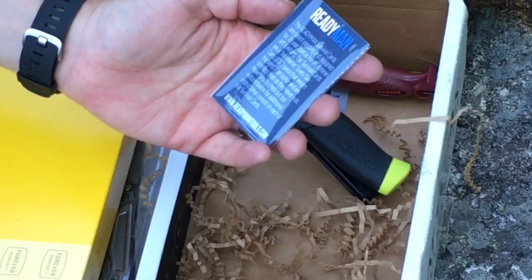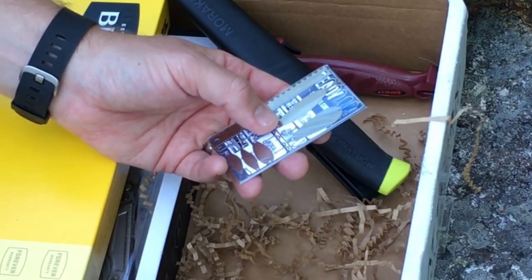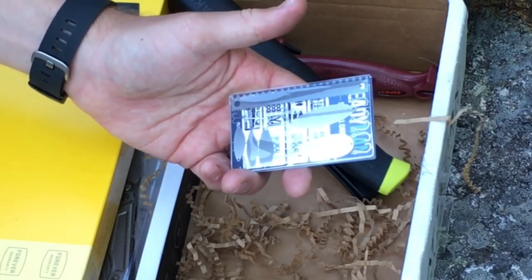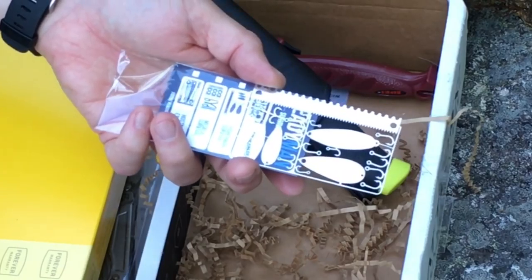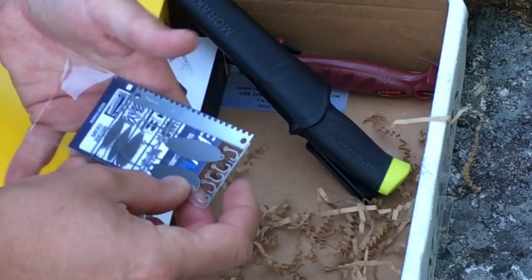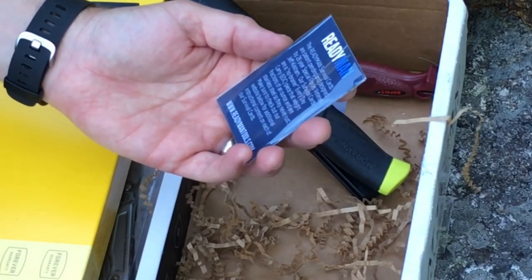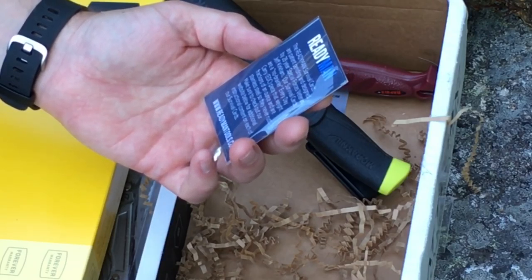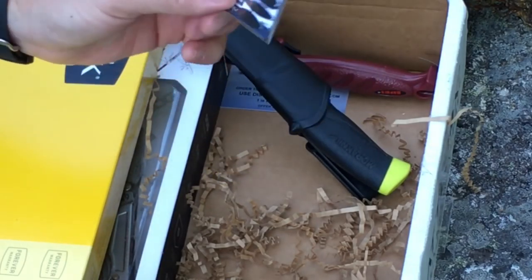Down here on the bottom, this is from Ready Man — they use this gear pretty often. This is the Fishermen Survival Card. It's got spoons on it, it's got hooks on it, and a little blade — not sure if that's for fish preparation when it's all said and done. But these are made to fit into a wallet, very small and very lightweight. I'd probably keep it in the plastic sleeve. It does note on the back that Ready Man is a patent-pending product from 28-year Special Forces veteran Jeff Kirkham. Survival cards are a no-brainer everyday carry item.